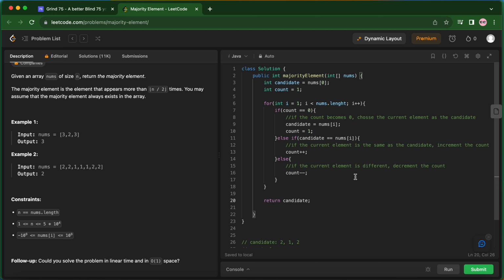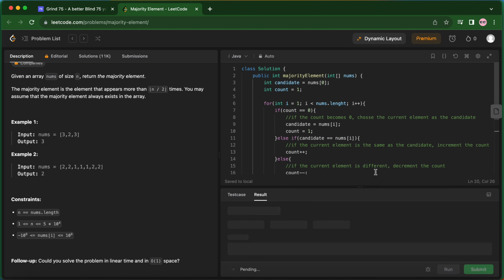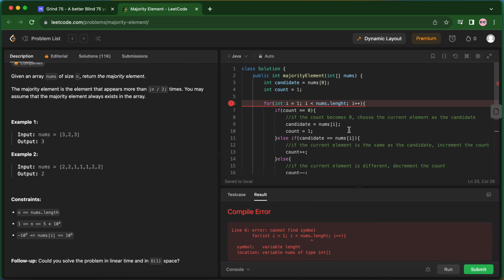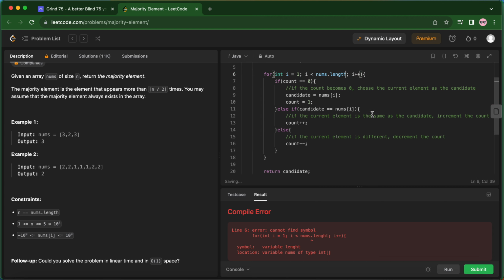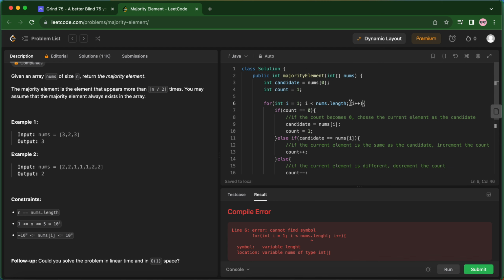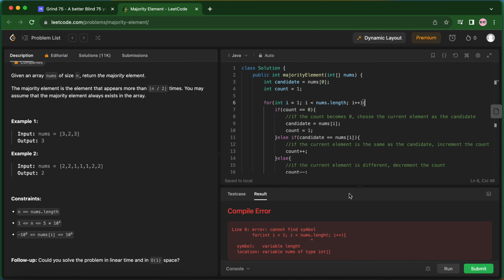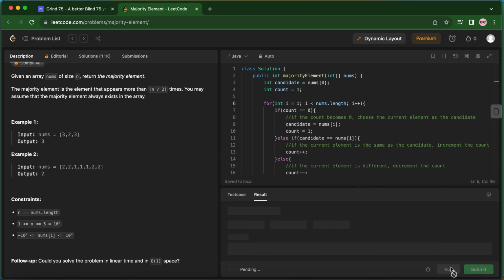And in the end, when the loop ends, we can return candidate. Okay, that's it. Please remember that you can solve this problem using a hash map or any other approach where you save the frequency. You could use another array to save the frequency and then solve it, but this is the fastest approach. We are using O of n time complexity. Okay, we were getting some issue. Let's run again. Okay, it's working. I hope it was clear to everyone.